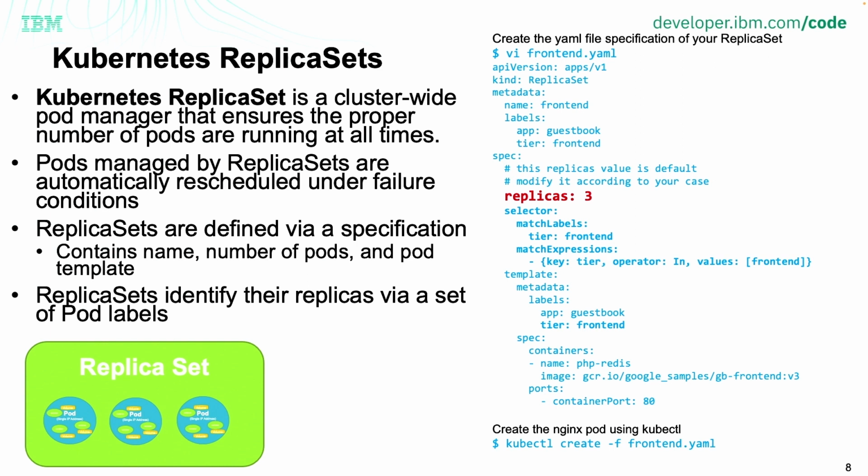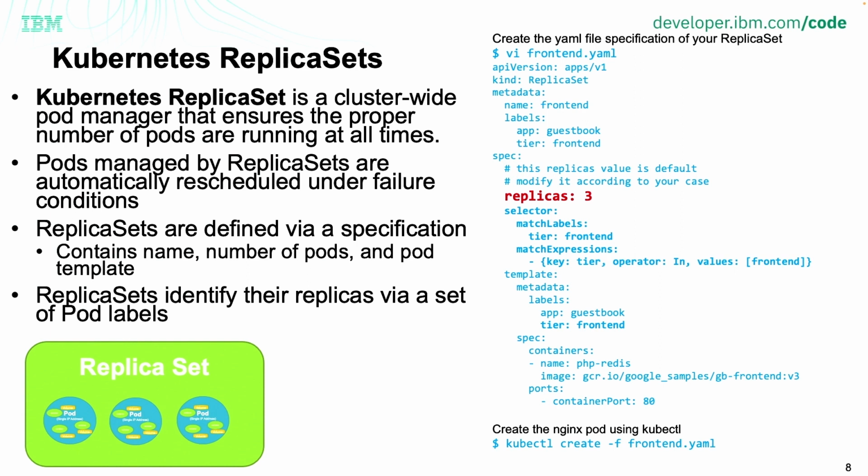It adds a little bit more to the basic specification. And I have a lot of material, so I'm going to go a little faster than I like to cover. But again, the kind is a replica set. It uses labels. And so you label the different pods, and that's how it knows which pods it's responsible for. So you get to describe how the labels work, and it's saying, hey, there's an app label with the value guestbook and a tier label with the value front end. The big value here is you say the number of replicas you want, and then you can build a selector and say, hey, this is how we match those pods.